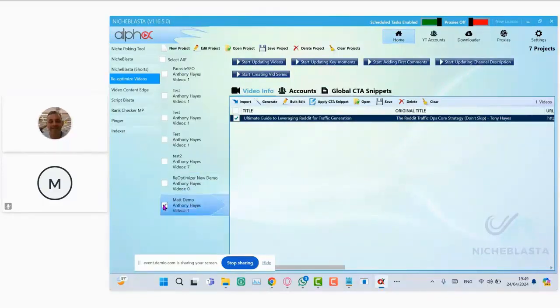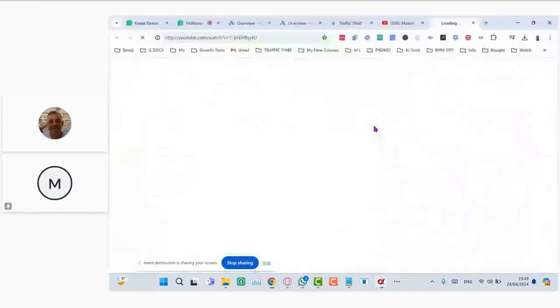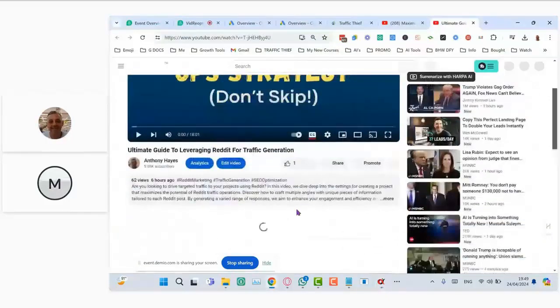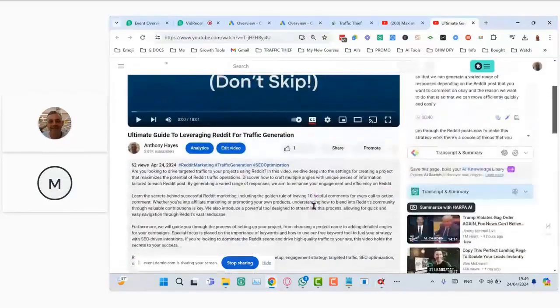Now that has been done, all we need to do is start updating the video. Now, all this is done inside the software, and this is going to update it inside YouTube. And you can see how fast that was. That took seconds. What was that, 2 seconds? If that. Probably quicker. Yeah, and you can see certainly not slow. It's done. Okay, so we've got our 3 paragraphs of text.